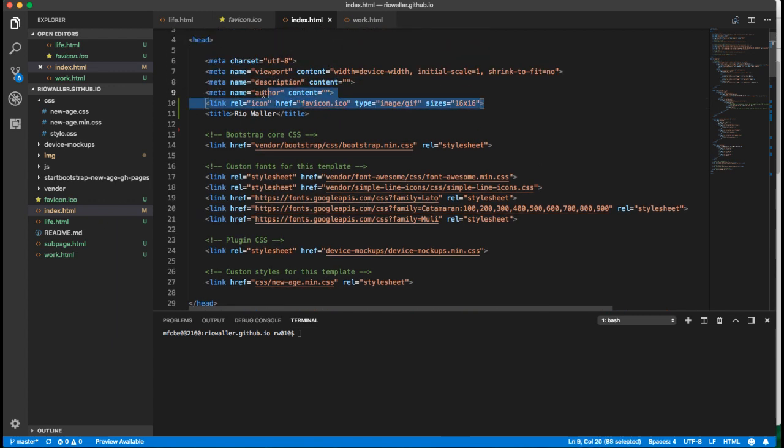Here's the only line I put, and there's much more you could do here, but I'm doing kind of the minimal. So link rel, link icon rel is the actual file image type. It is basically a GIF ICO, and then the size. So if you get a bigger size, you want to use that, right?